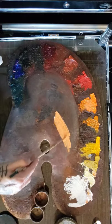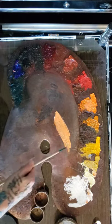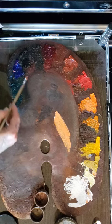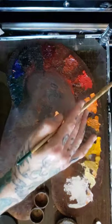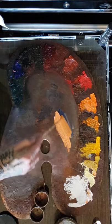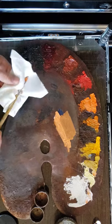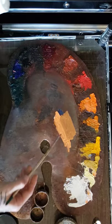Then what I would do is, if the flesh tone was a little bit darker, I would think about whether it has more red in it, blue in it, or maybe a little more green. Let's say it has a little more blue — what's gonna happen is it's gonna gray that down, desaturate it, shift the value and make it bluer. So if they had darker skin, then you could do that.